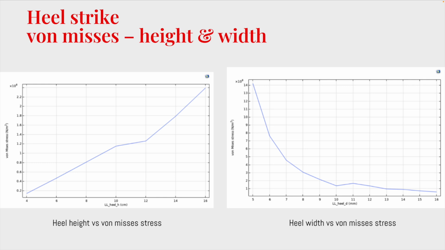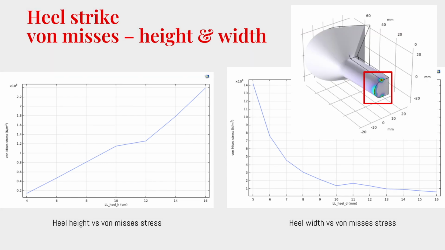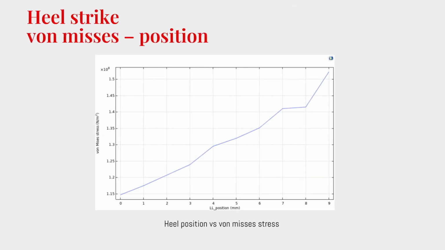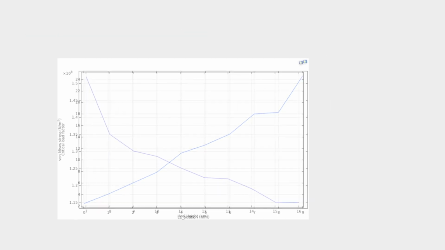A heel taller than 7 cm or with diameter smaller than 15 mm can be at risk of breaking upon striking near the point of contact with the ground. This border probably includes most stilettos, and that's because the pressure from heel strike is way larger than that from mid-stance. As for heel position, the coaxial alignment still minimizes the stress.